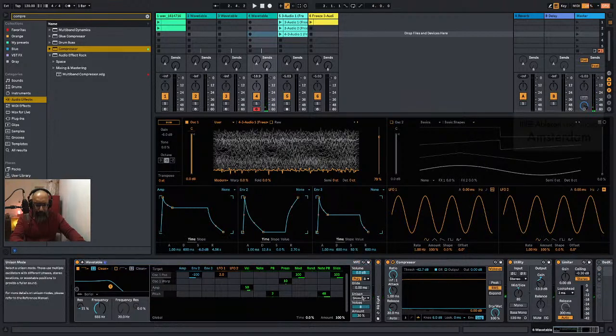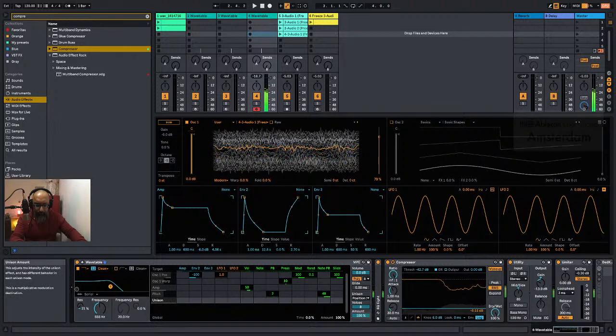Effects and stuff. Enable position spread. Nah, shimmer.